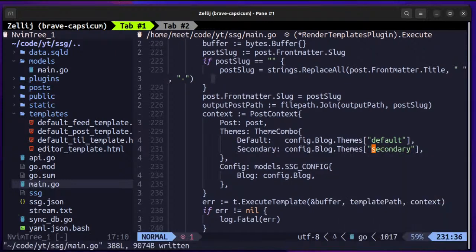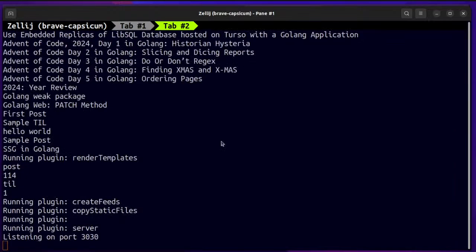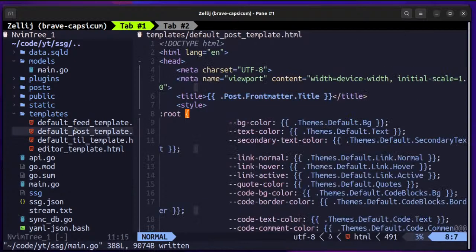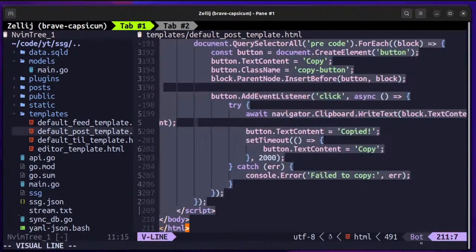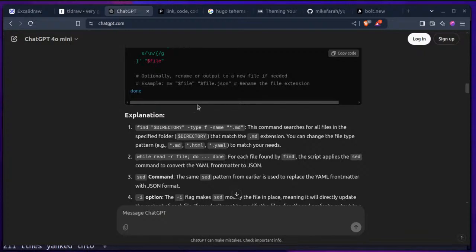This will give us two color templates to work with, and let's ask GPT to add a toggle button here. Add a toggle button for light and dark mode.